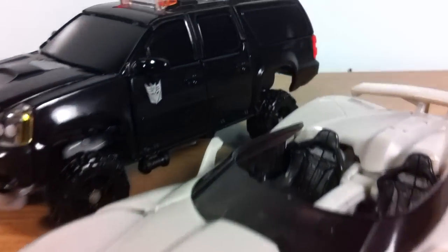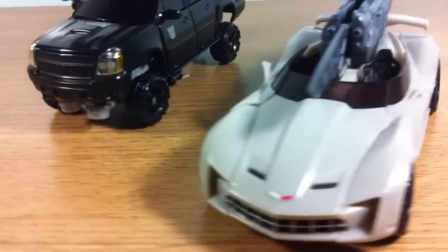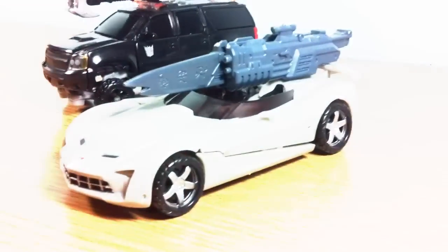While not perfect, these two vehicles are still definitely worth looking at. For Crankcase, I do wish he was a little bit bigger in scale and had a lot less undercarriage, but his whole concept has really got me hooked. As for Sideswipe, I do wish the vehicle had been given a nice metallic sheen, but the overall design is honestly great and he does come with an awesome MechTech weapon. Now let's see if any of these characteristics carry through into robot mode.